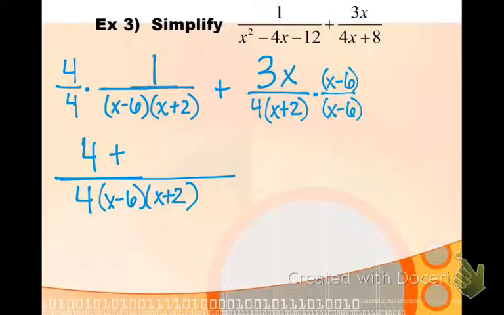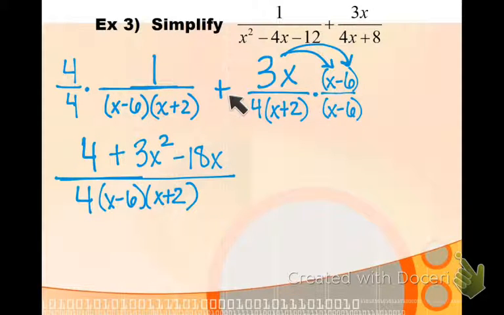Somebody whispered it. Was that you, Jacob? Yeah. Okay, what did you do to come up with that? Distribute. Good. We have to distribute the 3x into this binomial back here. So that gives us 3x squared minus 18x. I like addition problems when we've got a big plus sign in the middle, because then I don't have to worry about if the signs in the back are going to change or not. When we have a subtraction problem, then we also, in addition to multiplying things out, have to change our signs. But for an addition problem, we don't have to worry about that step.